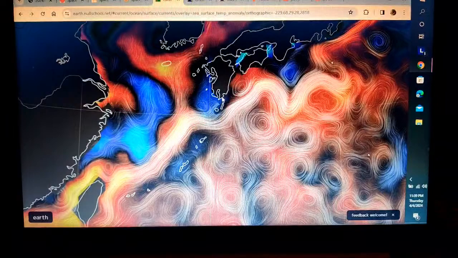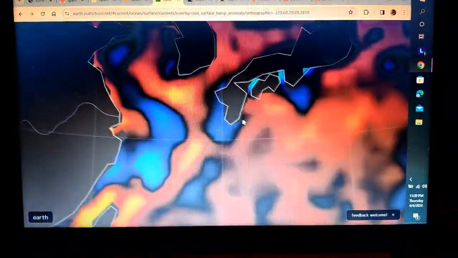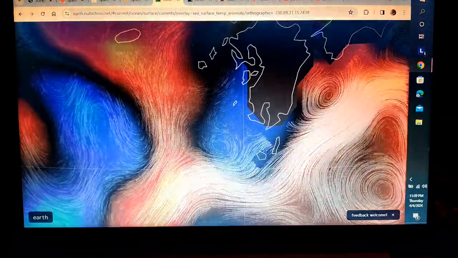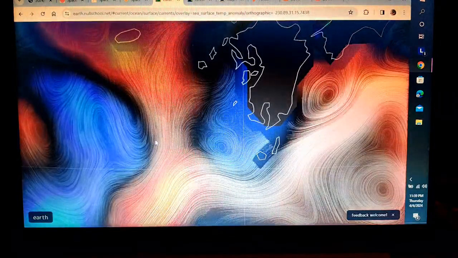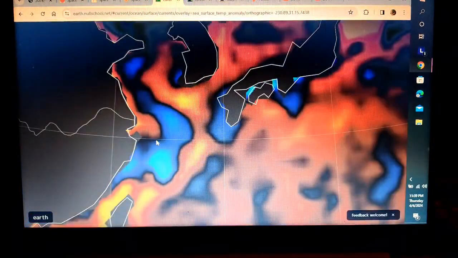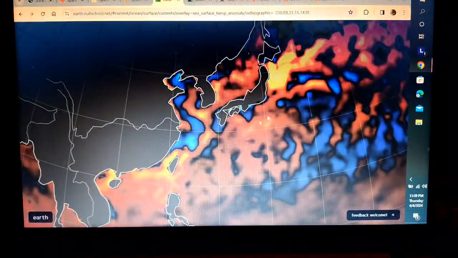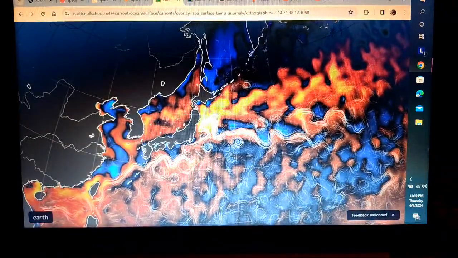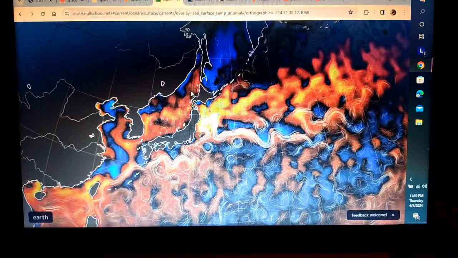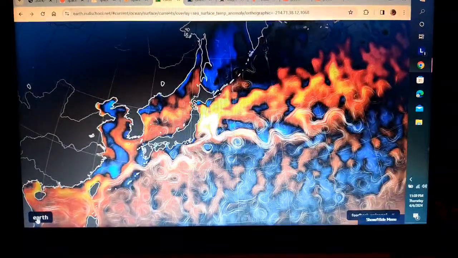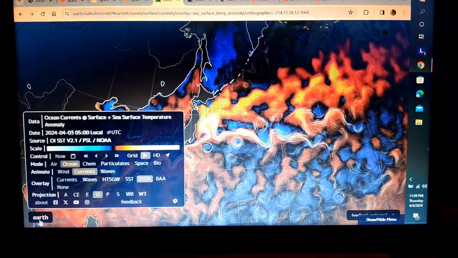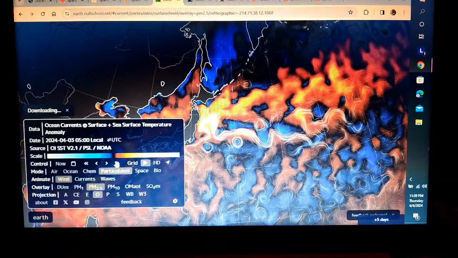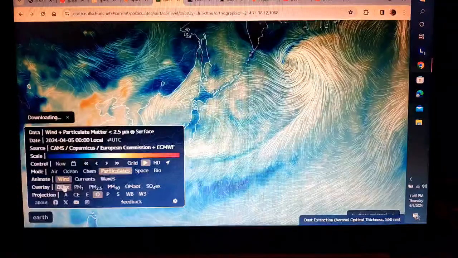See how it's got cold water pinned to the shoreline again, right here, southern Japan, and another barrier right here, cold hot. Another cold hot barrier. And then we have this huge plume over here off the coast of Japan. I have a feeling we're going to see more activity around Japan in a while. Okay, what else, Lord, do we want to see here? Particulates? Yes, we want to check out our sandstorm.